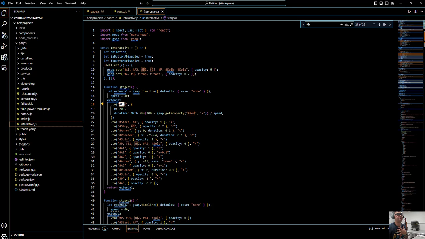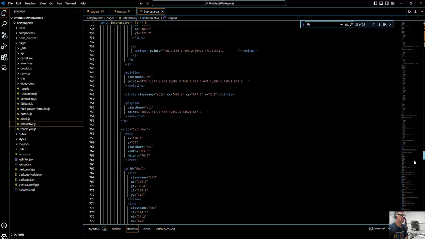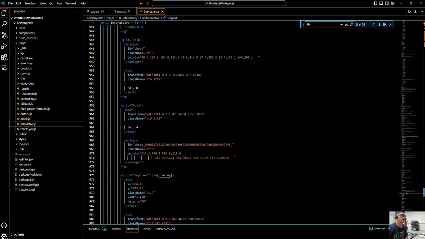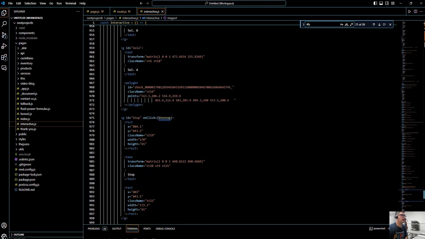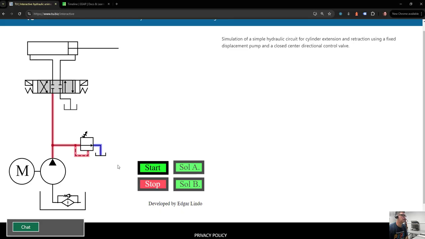In order to invoke the functions, if you go to the SVG drawing that you have, let me see if I can find one of them. For example, button stop, ID G stop, on click BTN stop. This is the function that I'm invoking for the BTN stop, and that function has a series of operations that I want to happen. For example, over here, this is the button stop, and what's going to happen is everything goes back to normal. It deletes the colors and the arrow goes down. The same thing happens on the start, where something else happens.